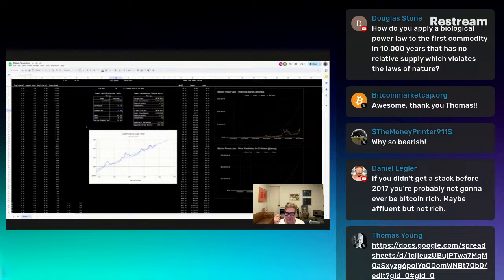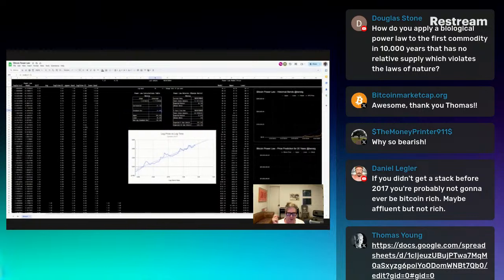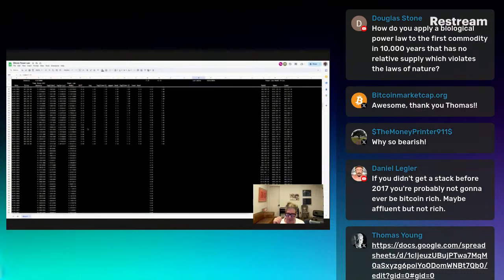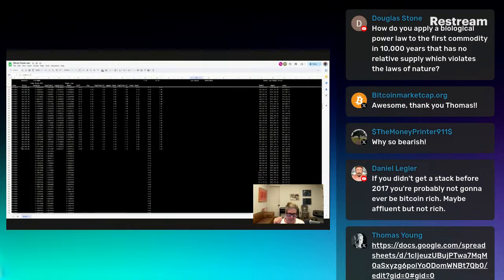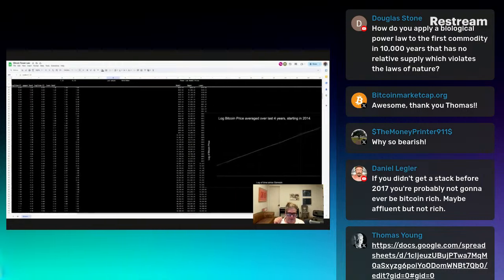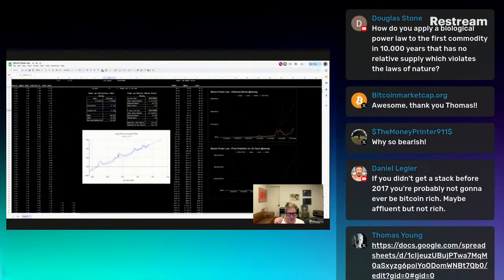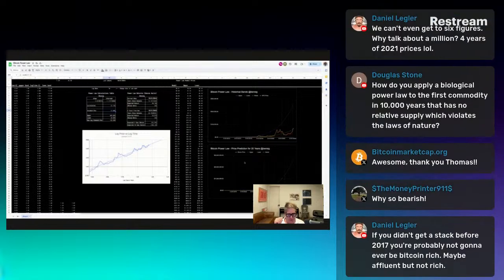Anyways, I'll put a link to this spreadsheet. You can take a look. It's kind of a work in progress, but I started with Ben Sigma's spreadsheet. I changed it around a little bit. Added a few things, added a few other parameters, added these historical bands Ben did. But that gives you an idea.